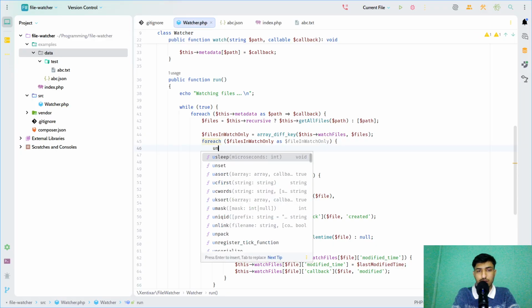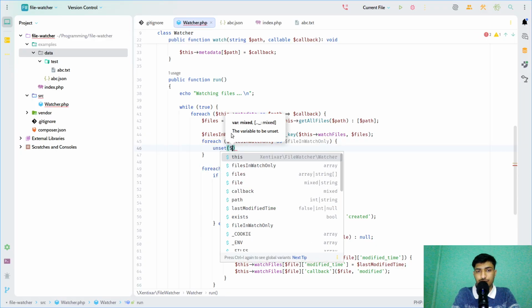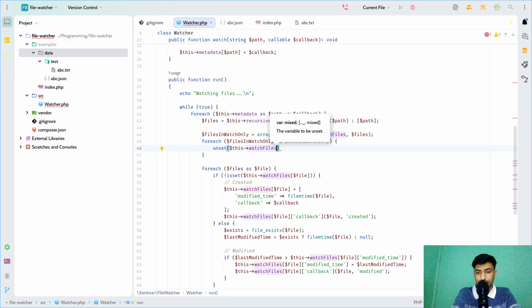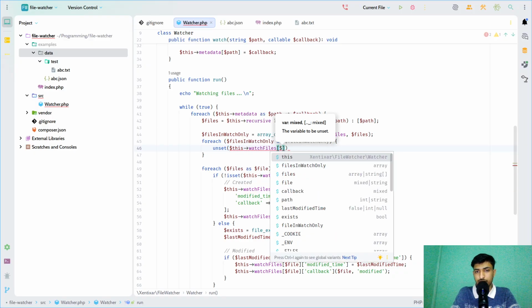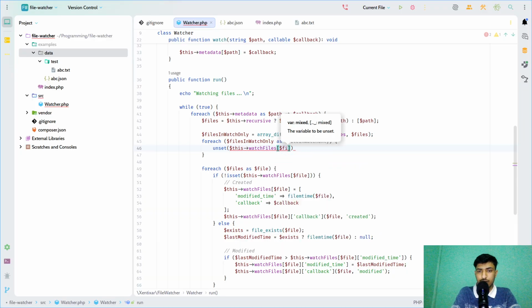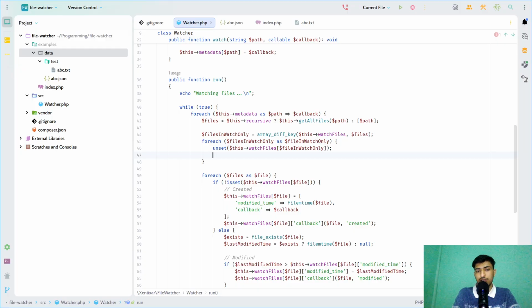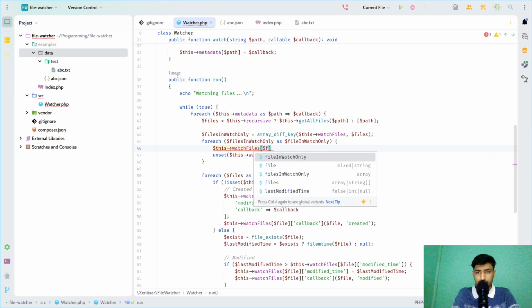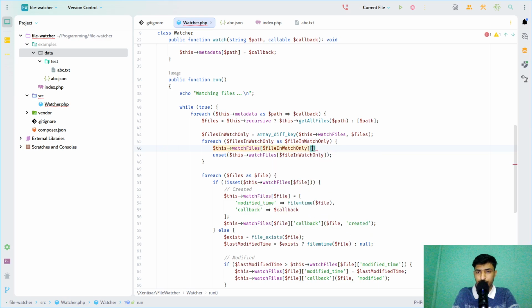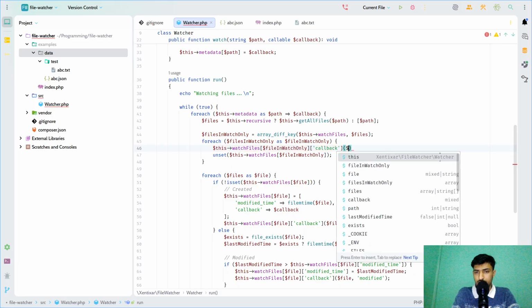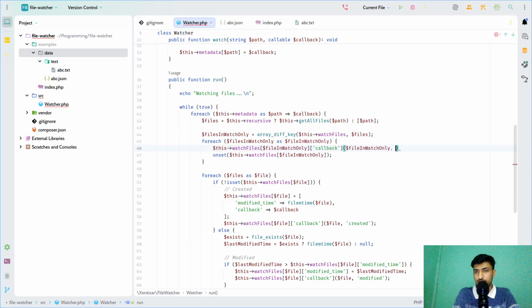So we can just unset watch files of the file in watch only and just pass the callback. Before unsetting, we can call the callable with the file in watch only, and it's the deleted event.